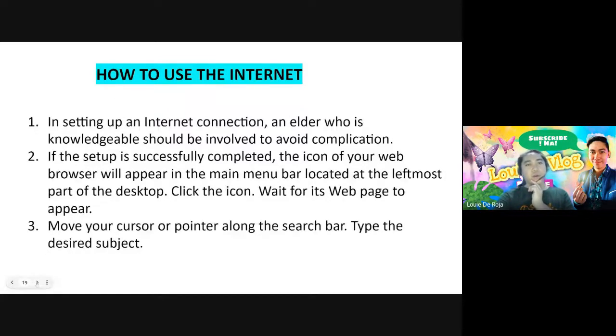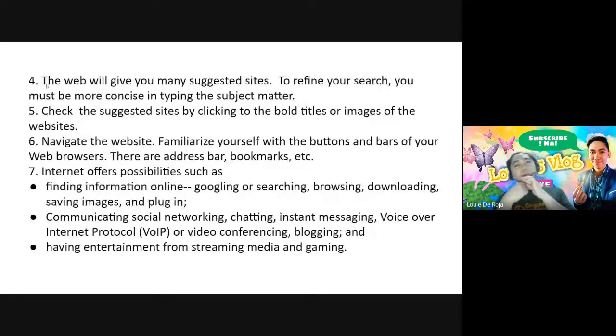So paano po ito? Then the web will give you many suggested sites to refine your search. You must be more concise in typing the subject matter. So kunyari yung gamitin nyo is Google Chrome.